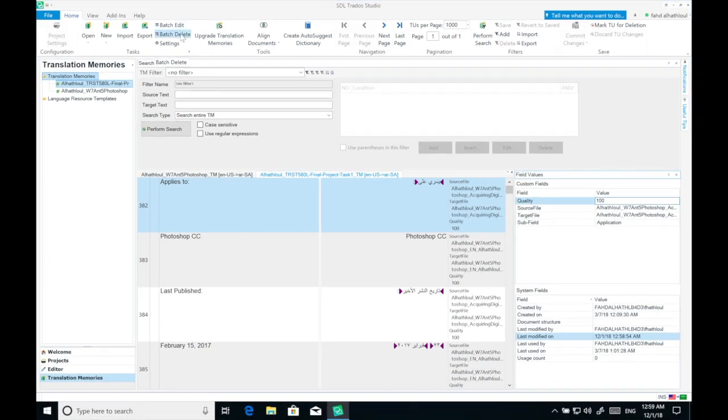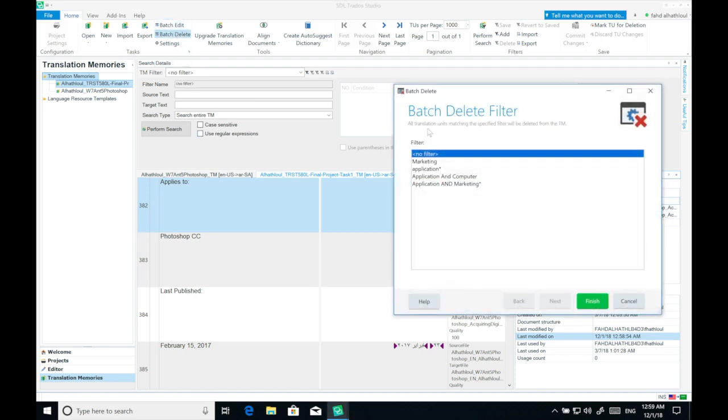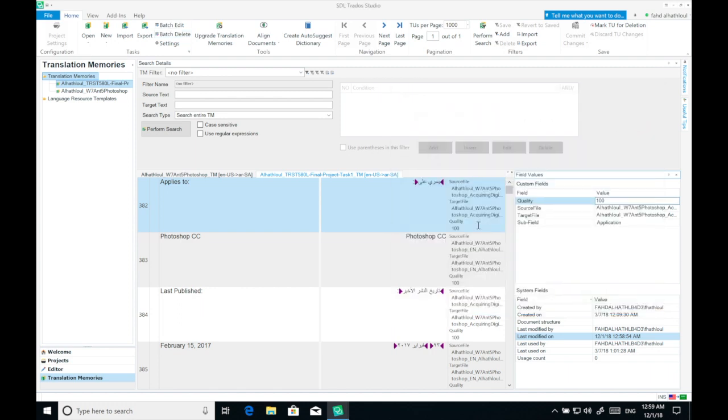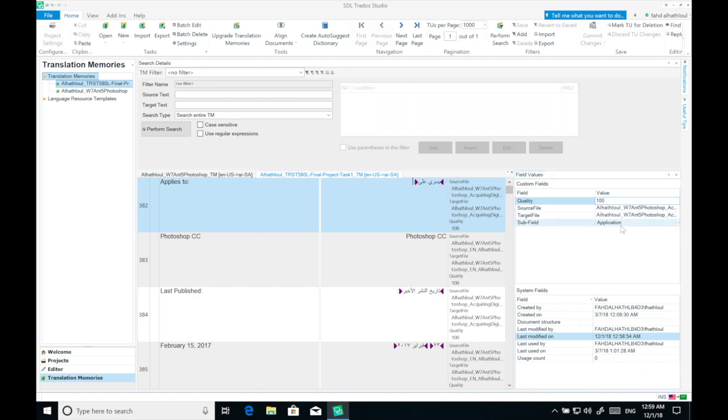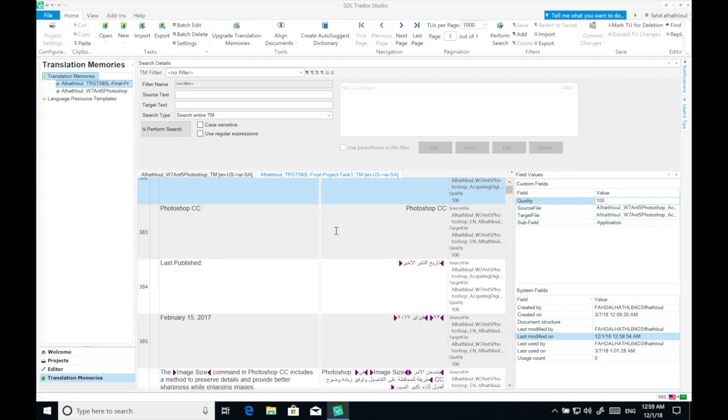So this is the button for batching a delete, but first of all, to batch a delete, you'll always have to use a filter. So let's create filters, because if you did not create a filter and you batch delete, you will basically delete everything. Let's say that every item that has all the three categorizations should be deleted.